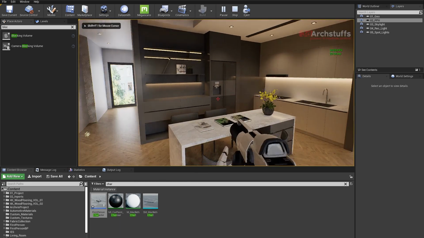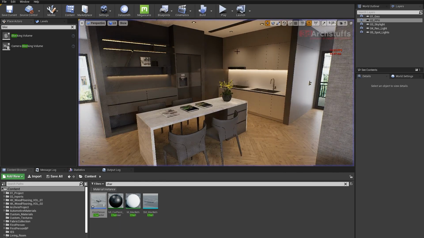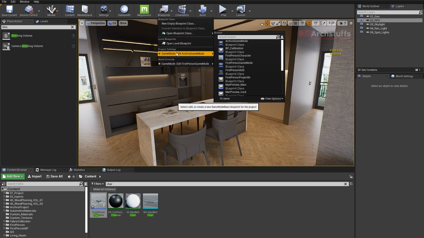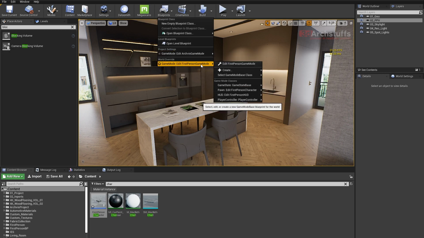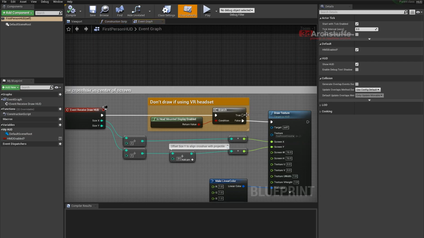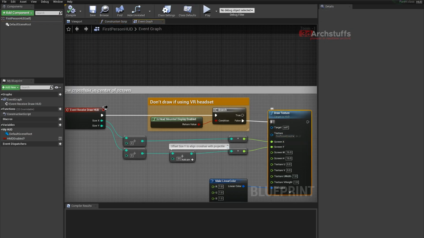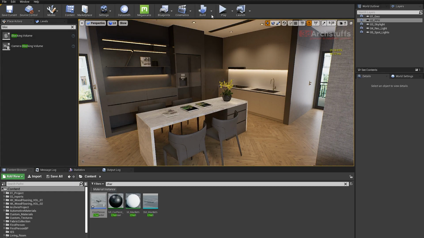So now it's not shooting bullets, and after that we'll go here in blueprint and then game modes, then HUD, and then edit game mode here, then first person, edit first person HUD, and we'll detach this. Let me break these links and apply.